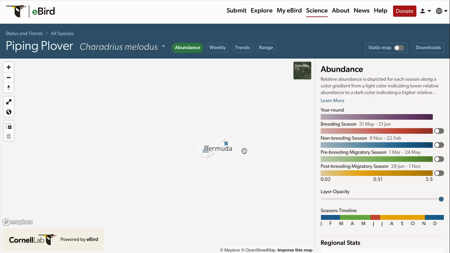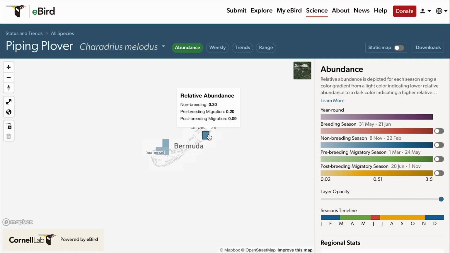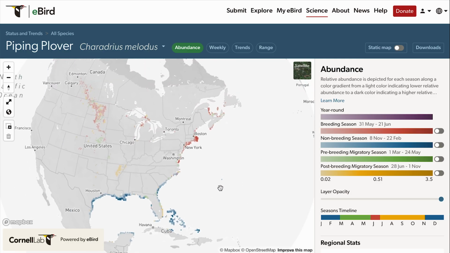If you are using them, remember these are breeding codes and are meant to document breeding behavior. If you saw a piping plover on a beach in Bermuda, you wouldn't report that as being, quote, inappropriate habitat because they are hundreds of miles and many months from breeding, despite being on a sandy beach. Or if you're birding along the Gulf Coast in spring and a Tennessee warbler is singing from the bushes, yes, that is its song, but no, it's not actually trying to attract a mate there. These are technically behavior codes, not breeding codes, but I'll save that bit of confusion for the end of the video.